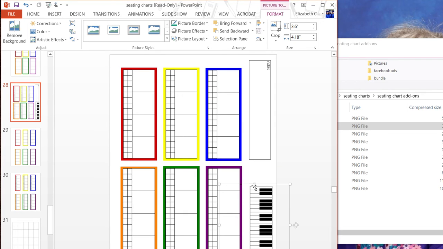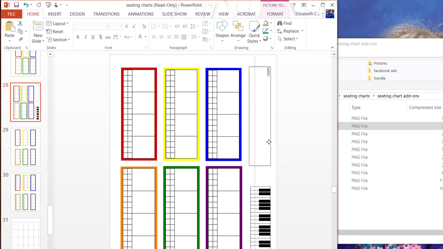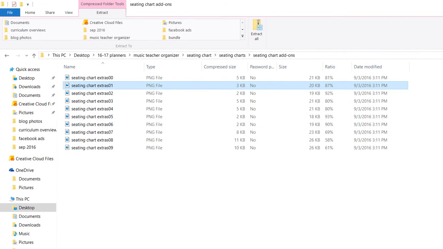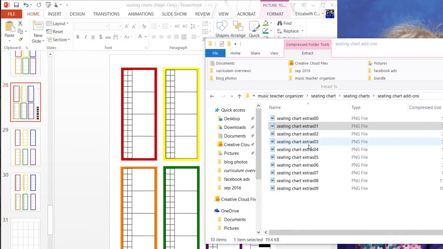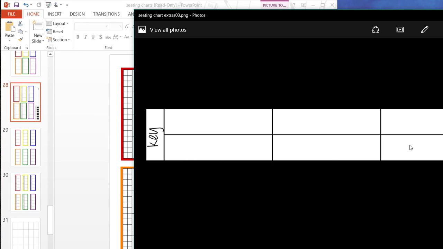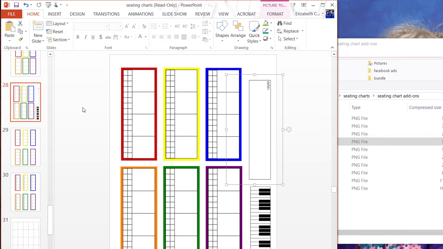And again, you can make these images fit whatever you need so that it will fit in that space. I'm sorry, I keep making this huge. Some of the other things that I have that you might find helpful, I always include a key, and that's the key for these assessment boxes, so that when I write a little plus or a check or whatever for their grade, I know what it was that I was grading them on.